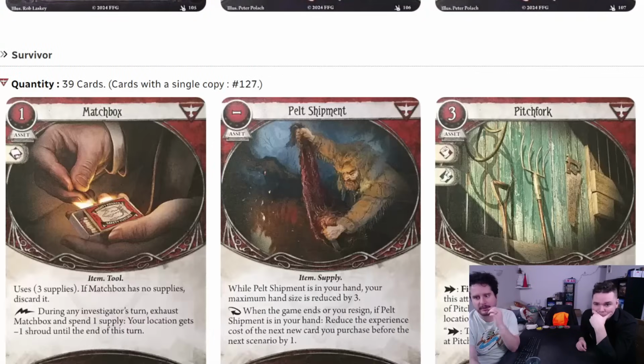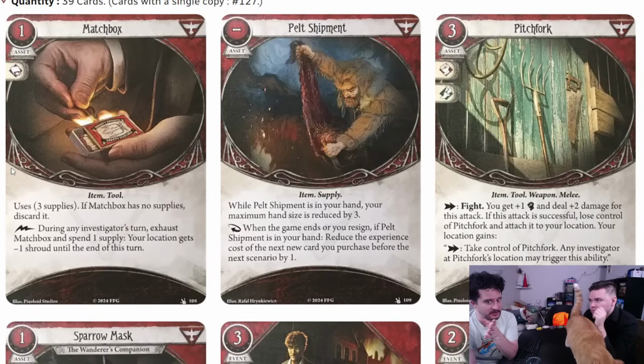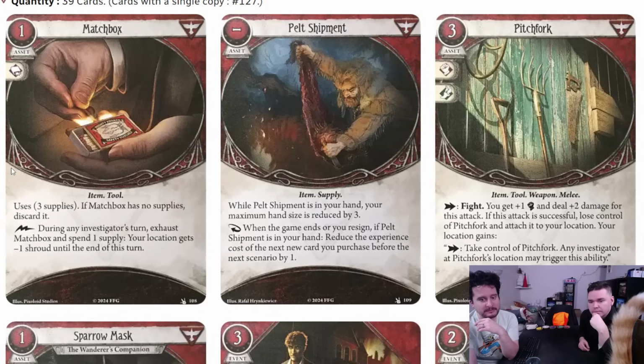All right, Survivor. You haven't seen this card. Nope. Matchbox, 1 cost, 3 supplies. If it has no supplies, discard it. Lightning Bolt during an investigator's turn. Exhaust Matchbox and spend a supply. Your location gets -1 Shroud until the end of the turn. Seems good. Yeah, it's pretty good. Survivors, I think, have just got the strongest cards of the expansion at level 0. They have some very powerful stuff.